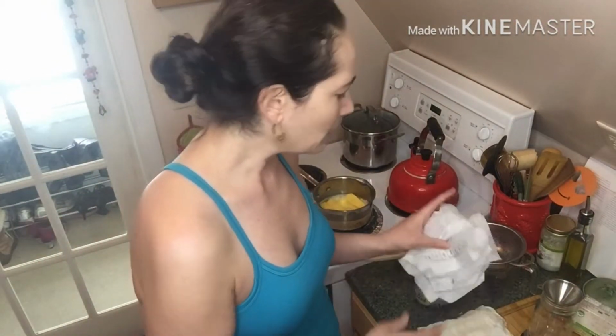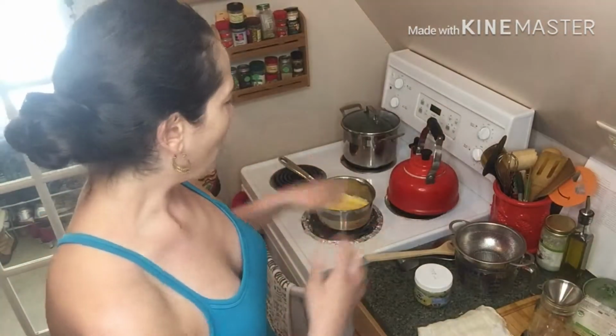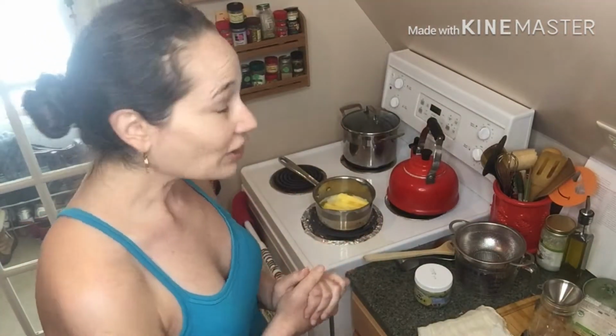So really it's just a matter of being patient and not disturbing the ghee once it gets going. Once that gets going, I'll bring the camera over more closely so you can see. But while that gets started, I'm going to talk about some of the other qualities of ghee. I use ghee not only when I'm cleansing, but as a condiment in a lot of my daily food when I need a little bit more moisture.